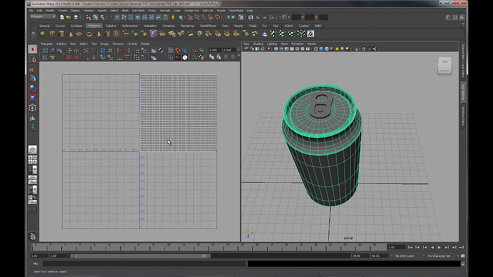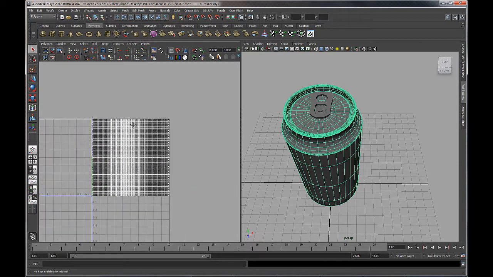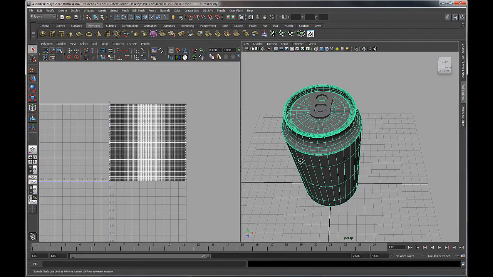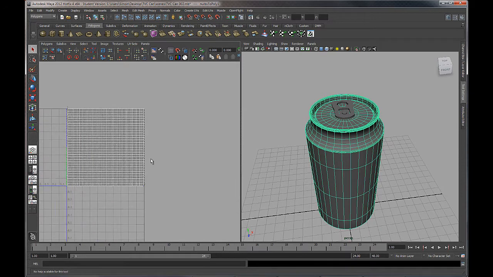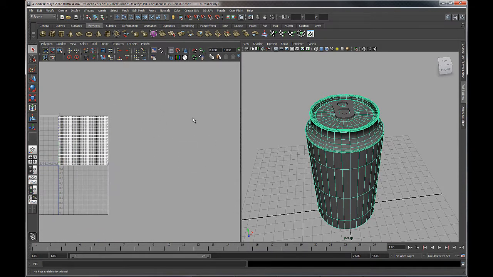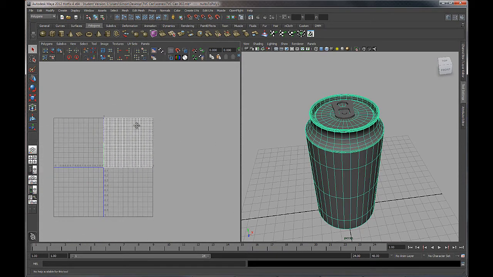You'll see here, obviously in the little intro video, I went through the process of splitting up your viewports. So we've got our UV editor over on this side and our perspective view on this side. The first thing I want to do is get all of this current existing template for the can moved over into this empty space over here.